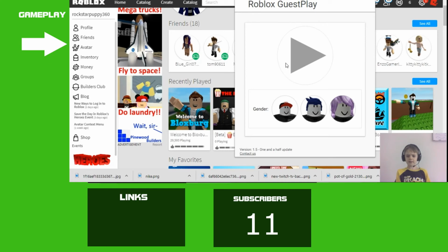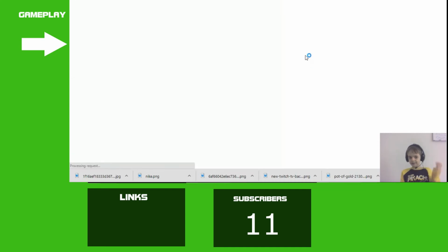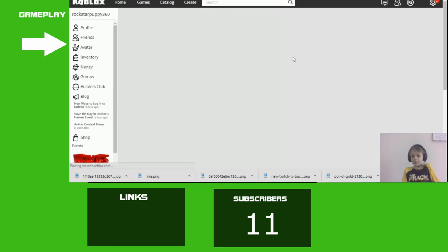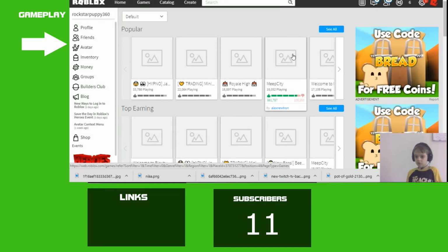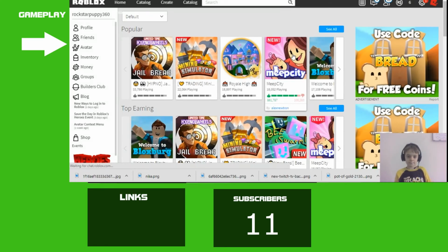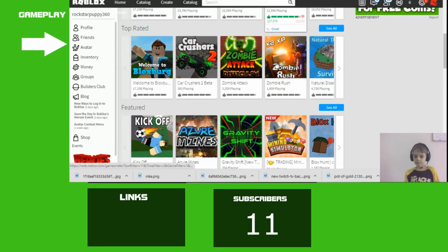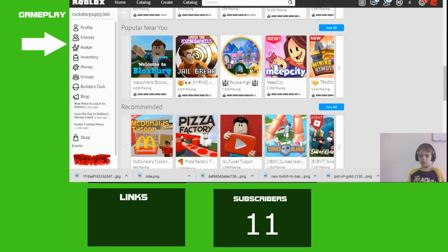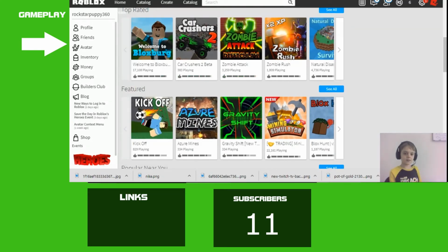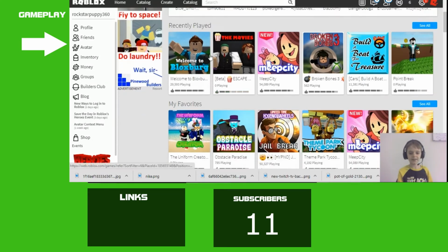Guest play. My gender. Huh. Billy Bloxer. Default guest. Betty Bloxer. I am a man. Then you just choose a game to play. Wow, that's cool. Okay, that's actually pretty awesome. You can just... Am I a guest? No, I'm not a guest. Why?